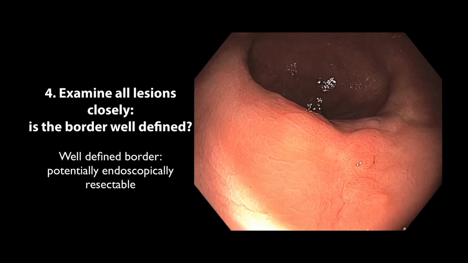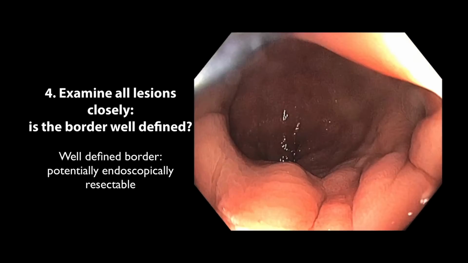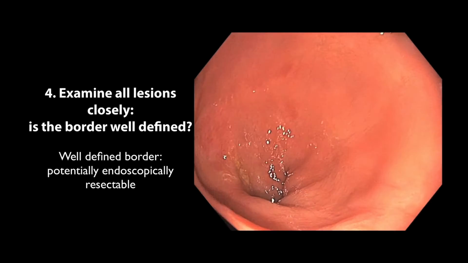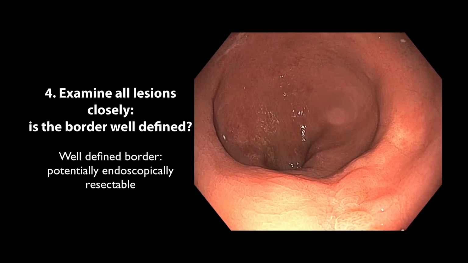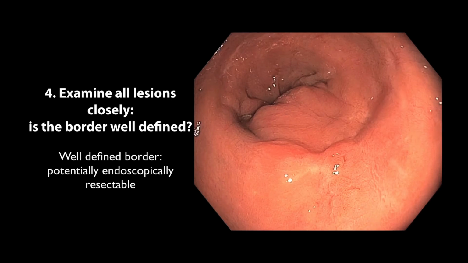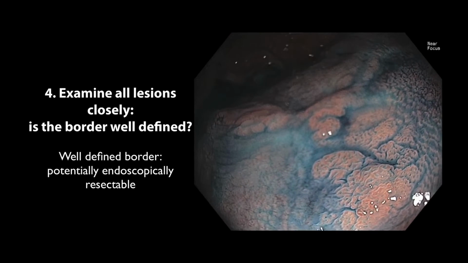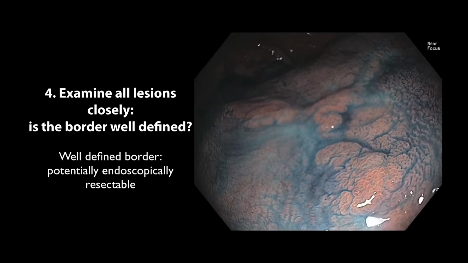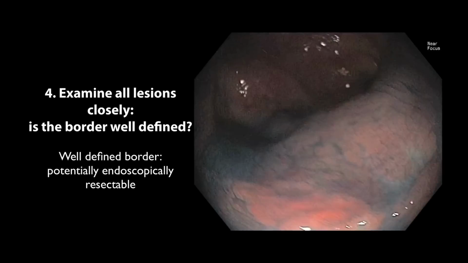A flat lesion overlying a fold, such as shown here, can be mistaken for a fold. It is thus important to evaluate the surface pattern and compare and contrast it to the neighboring mucosa. Lesions seen on chromoendoscopy are examined closely to determine their border and endoscopic resectability. This is a patient with quiescent ulcerative colitis undergoing routine surveillance.